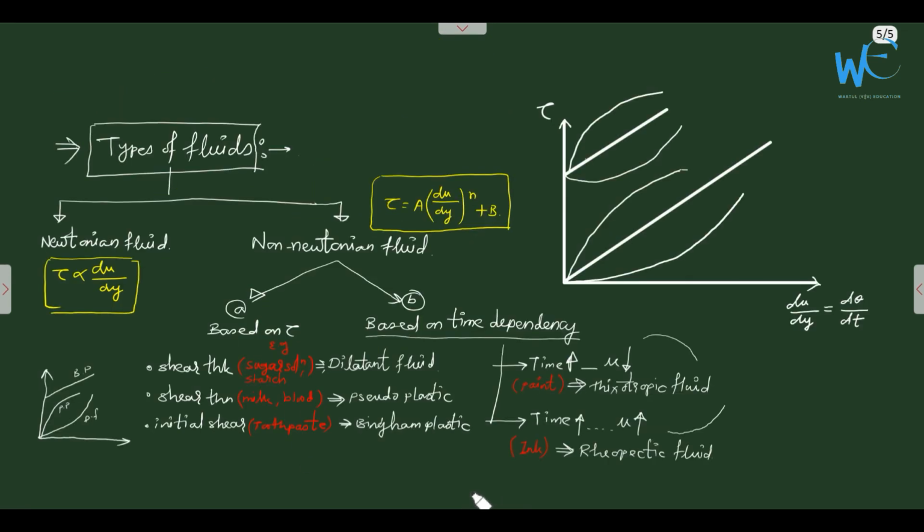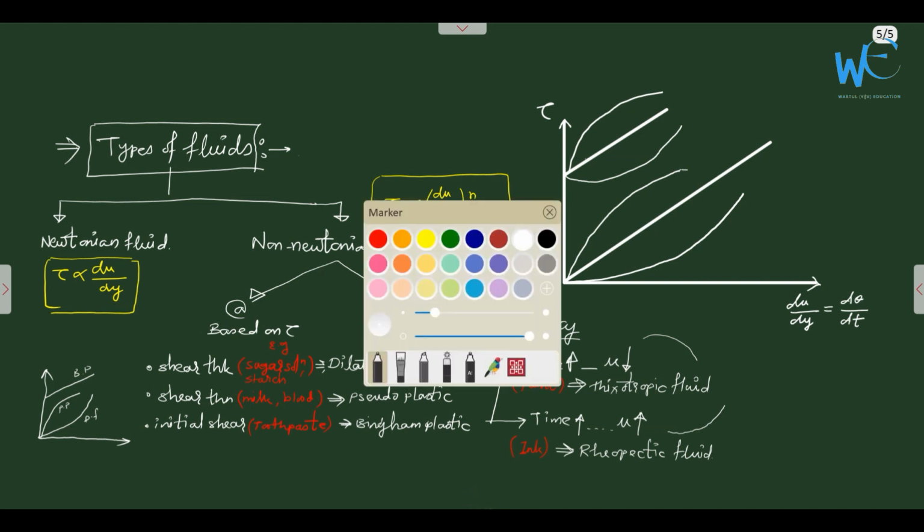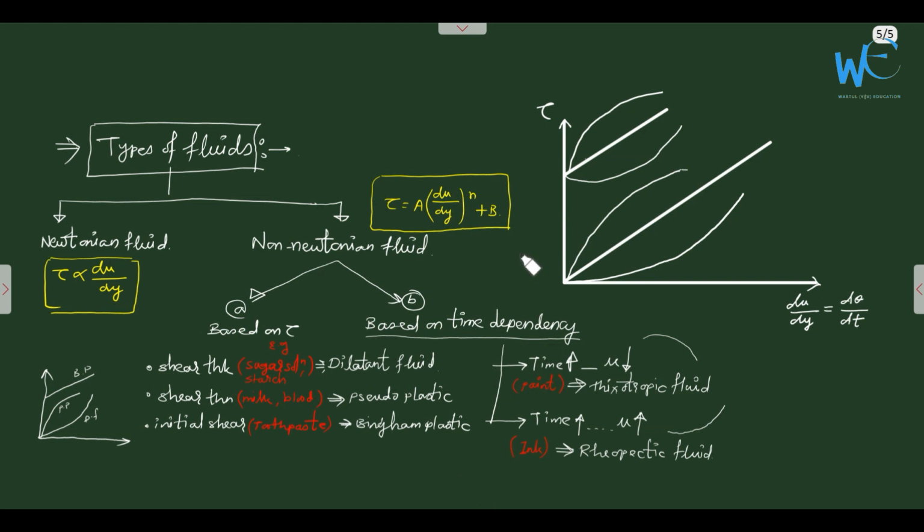Let's just move ahead towards our next topic, which is types of fluids. Okay, so types of fluids are majorly divided into two parts. First one is Newtonian fluid, those which follow Newton's law, which is shear stress directly proportional to du by dy. Okay, and second one is non-Newtonian fluid.